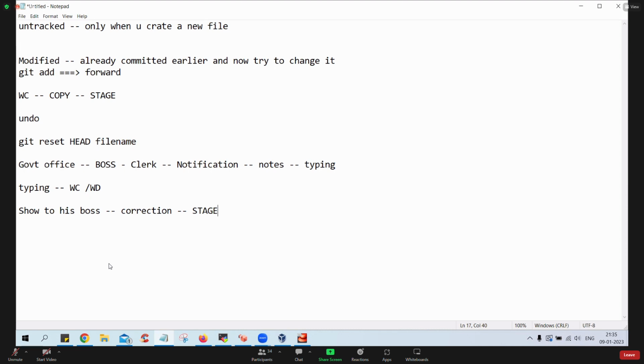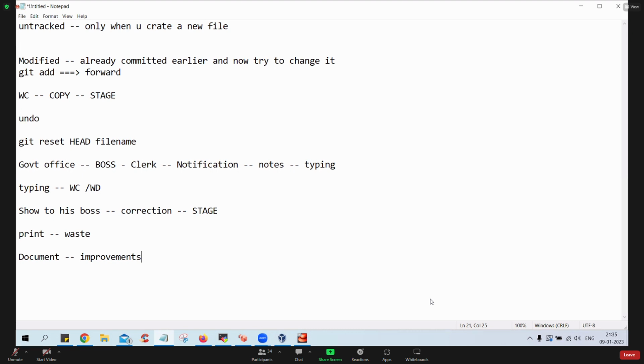Then whatever printout he made is a waste. Again he will go back to his document, make some improvements and come back. Make sense, guys? This simulation? Shankar, Pawan, are you getting what I'm talking? That is the essence of staging.